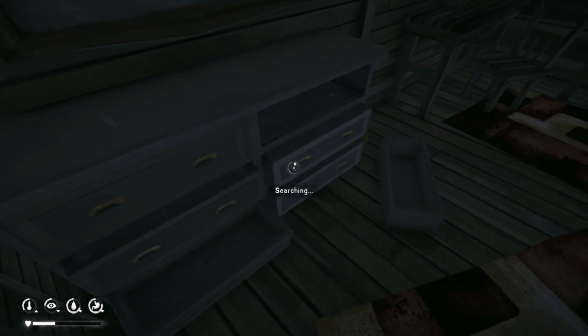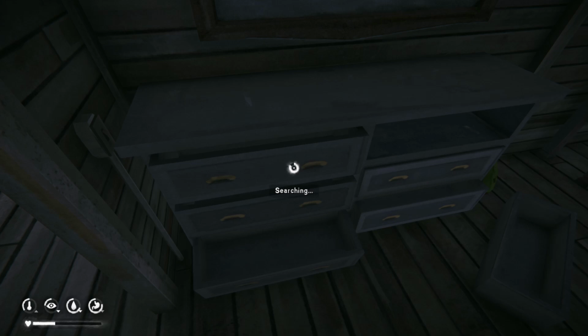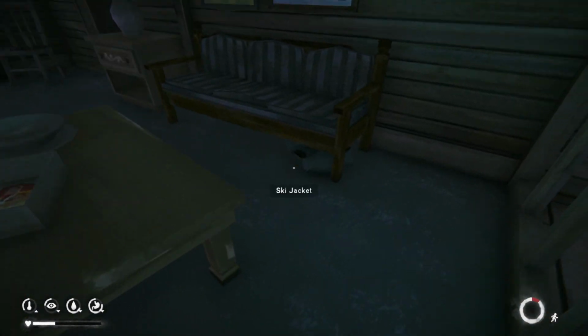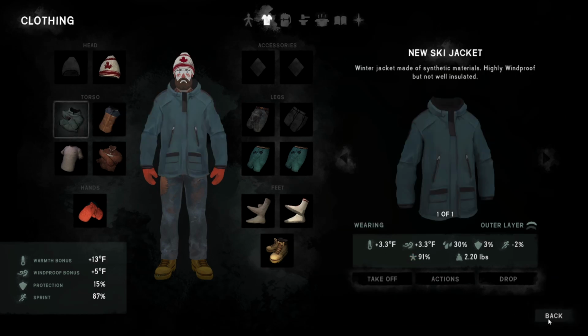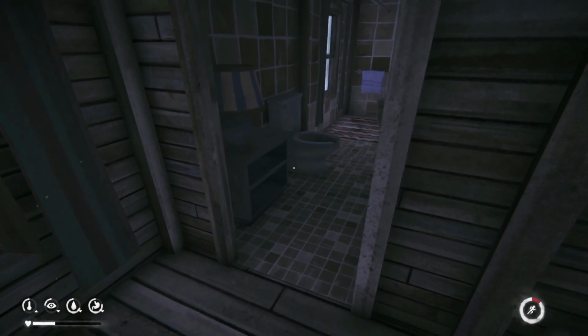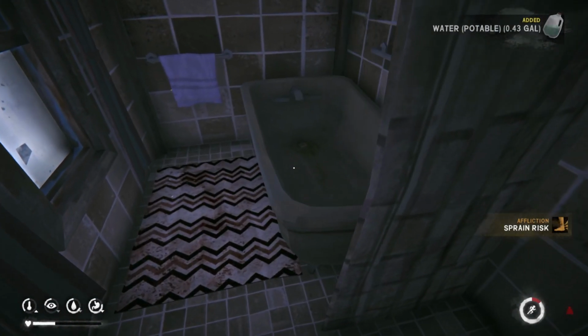Oh, there's a ski jacket under that sofa there I just spotted. Let's go grab that. Nice. Let's put that on. Excellent. That's a little more protection in case we get attacked again. I have a feeling that could happen. I don't really know what to expect.